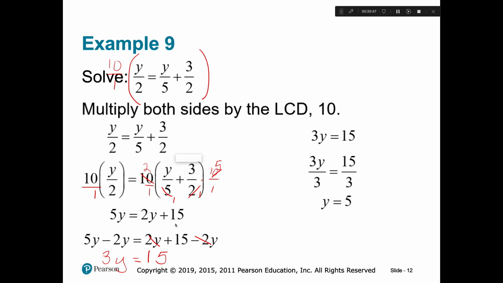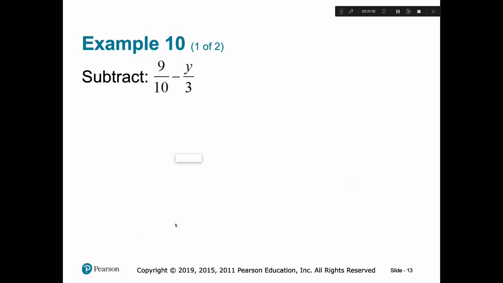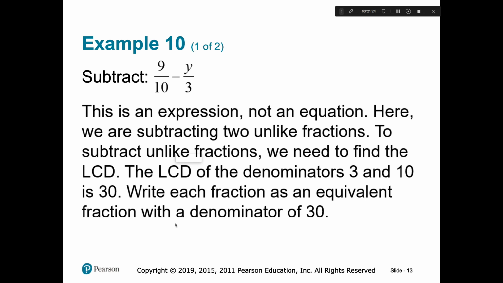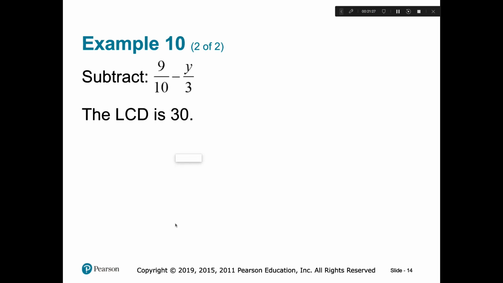One more. What do you notice about this next problem that the rest of them did not have? The rest of them had that this one doesn't have. An equal sign. This one is just an expression, not an equation. So when I am done solving it, am I going to have an answer? No. No, I am not going to be able to solve this. I can only simplify it because it is only an expression. What is my common denominator between 10 and 3? 30. So let's take the whole thing times 30.